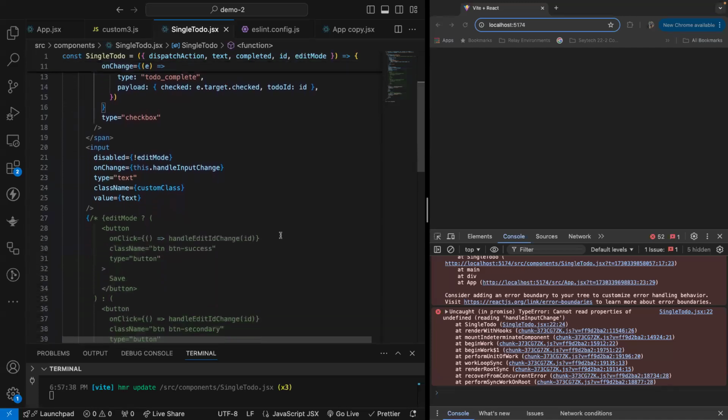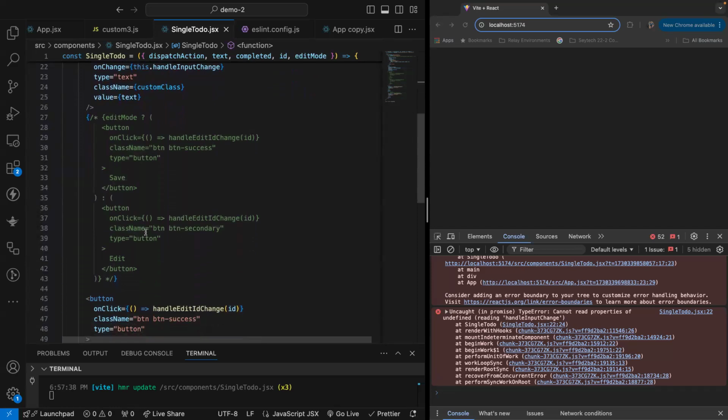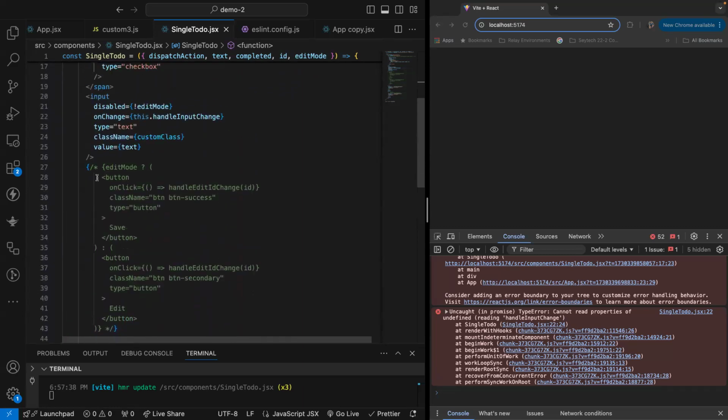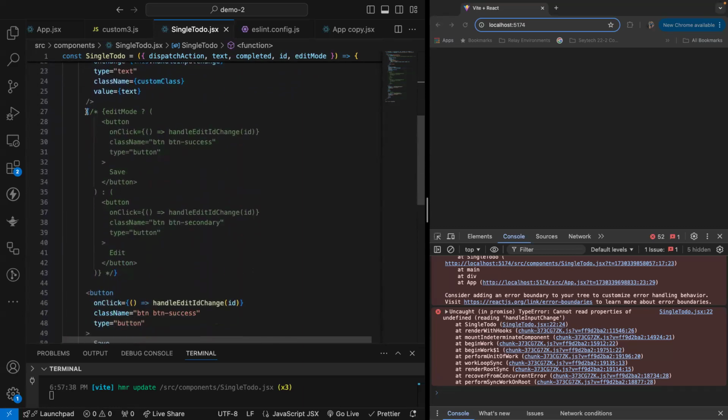Let me try to do the same thing for others. Not sure what I did over here. I don't know what I have. This one was about the color. Do you remember the success and secondary, the button? When you click to the save or edit, the color of the button is also changing. Oh, we don't need this one for now, right?